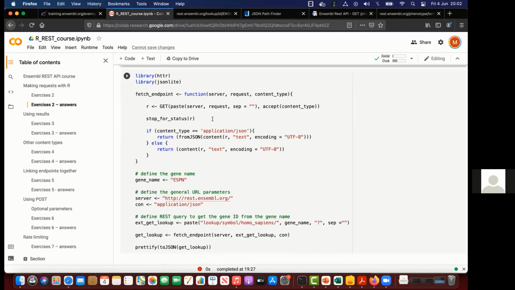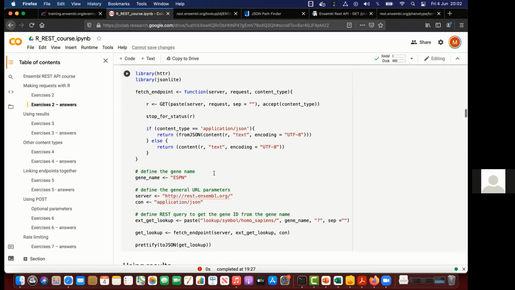We're checking for an error, and then depending on the requested content type, we're returning our output as either JSON or text. And then outside of the function, we actually get to define our server, our endpoint, and so on and so forth.